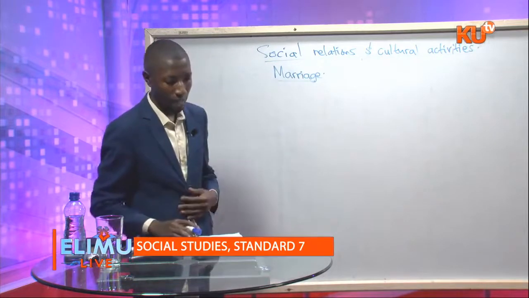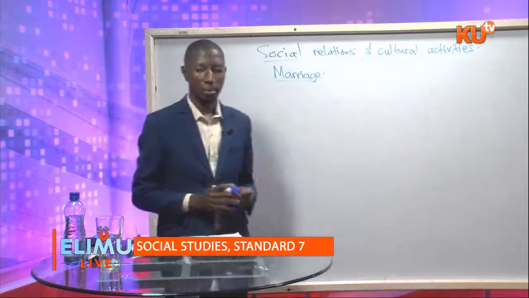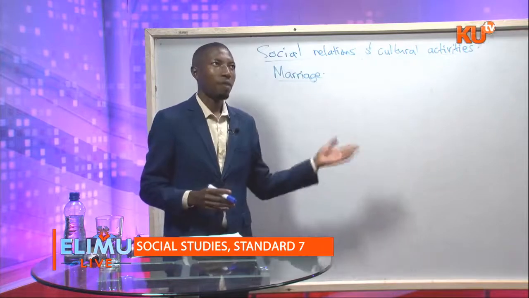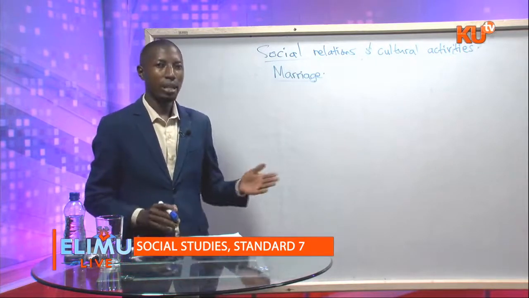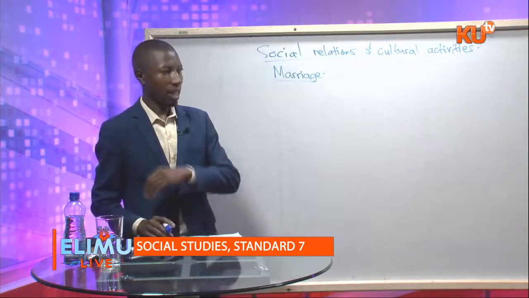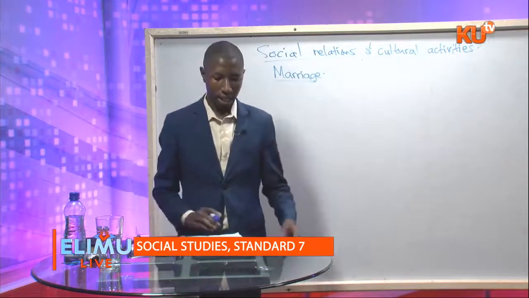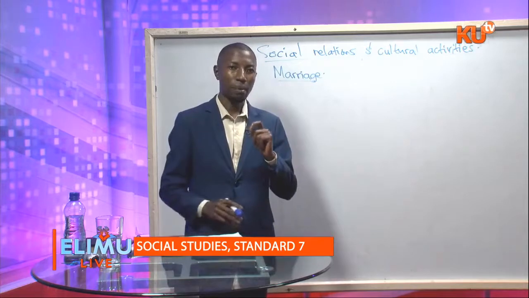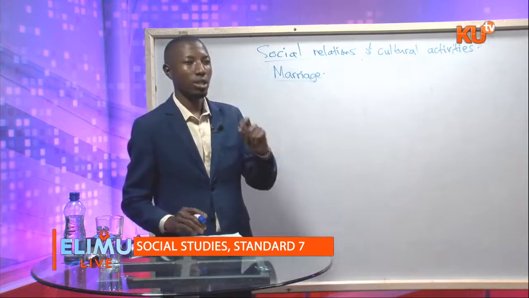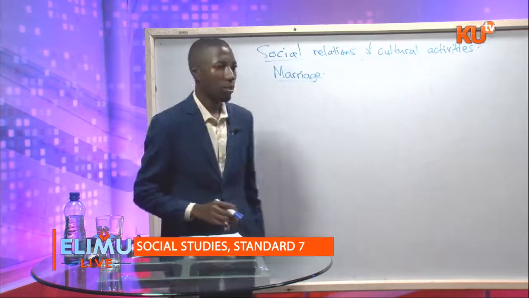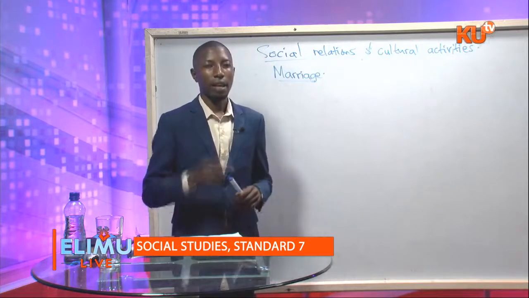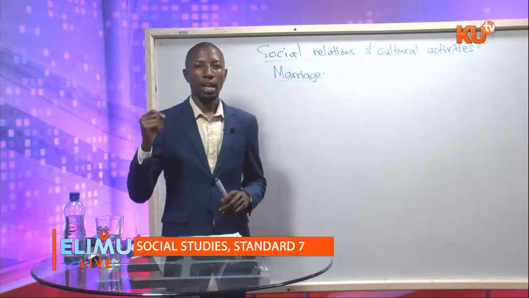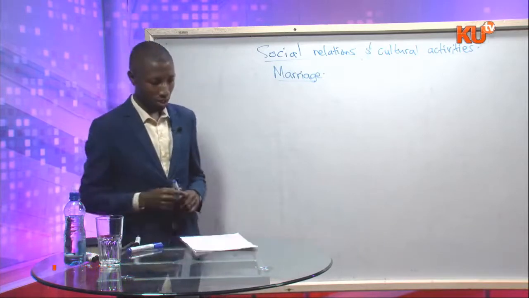We have defined family. Family is the one that is formed from marriage. That is how it should be. Family is formed from marriage. So that is why we learned family first. Then now we are doing marriage. And our family is the basic unit of society. Basic unit means the smallest unit of society is a family. And a family is formed when it starts with a marriage.